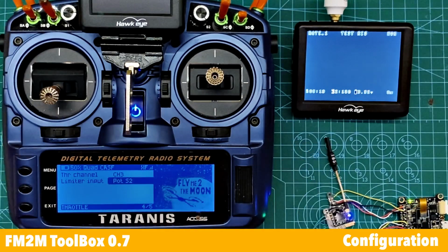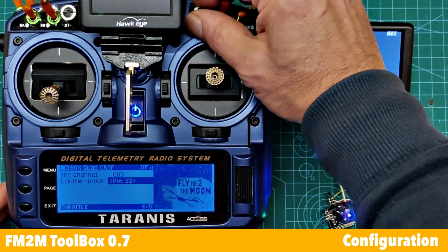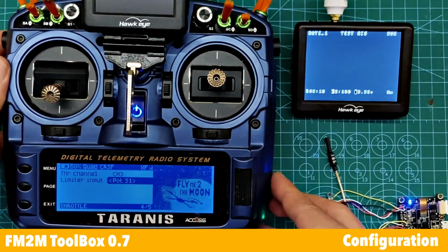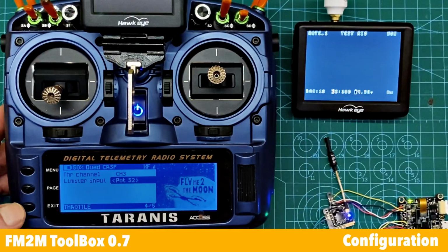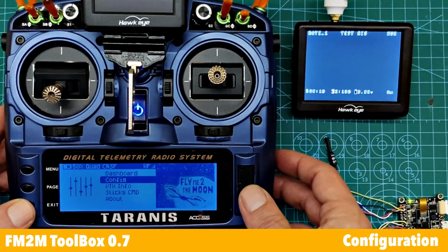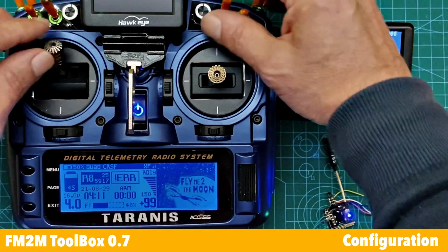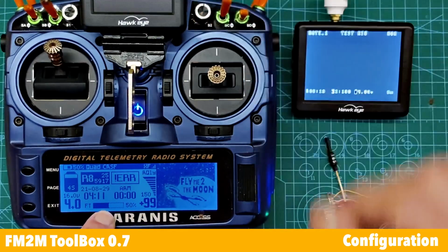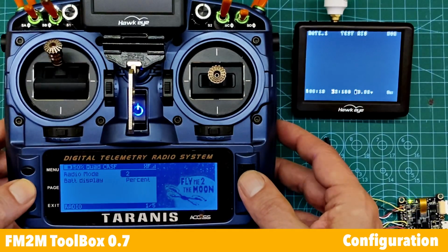All right, and then we have to show the toolbox what potentiometer is used to change this limiter. I've now set it on potentiometer 2, but it can be 1 or a slider, whatever you want. Let me change, yeah, left slider, whatever you want. Let's stay with the second potentiometer. Okay, and let's go to the dashboard. So now you can see the value of your throttle limiter. As you can see, full throttle is still full throttle, even if it's now 50% of available level, right? All right, let's go to config and to the last page.